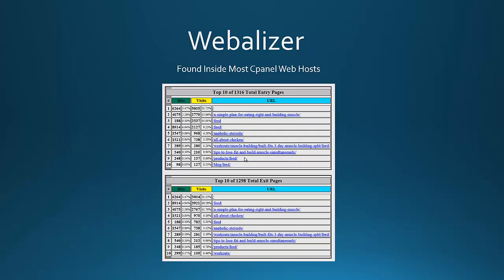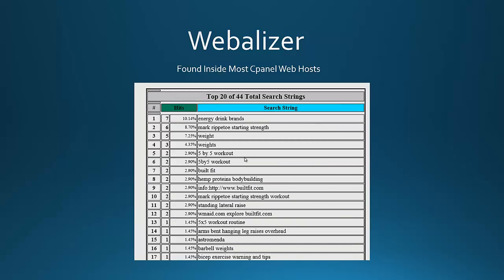Because the thing is with Webalizer, you can actually see quite a difference there, compared to what you're actually seeing within the other website. Another thing you'll notice, though, is you might find some similarities with the keywords people are finding you for, but you're also going to find some additional ones, like energy drink brands. That was a different one that I didn't realize. I had 7 visits. They call them hits here, but I had 7 visits to my site within the search engines when somebody typed in energy drink brands or the Mark Ripito. I noticed a similarity there, so that would tell me, hey, that's probably a page I should focus some effort and attention on. So that gives you some ideas there.